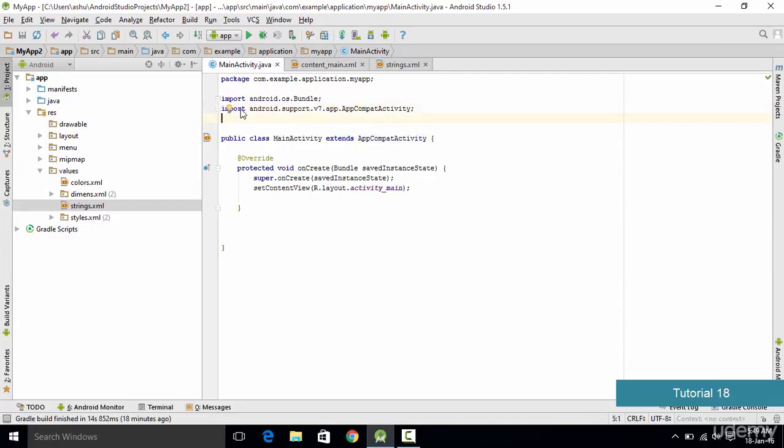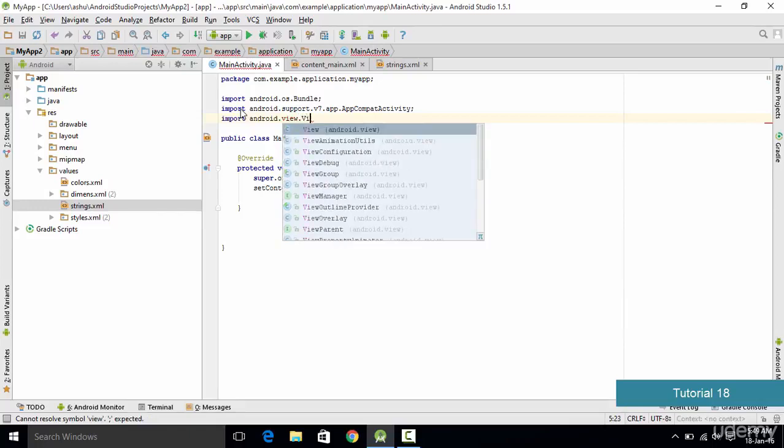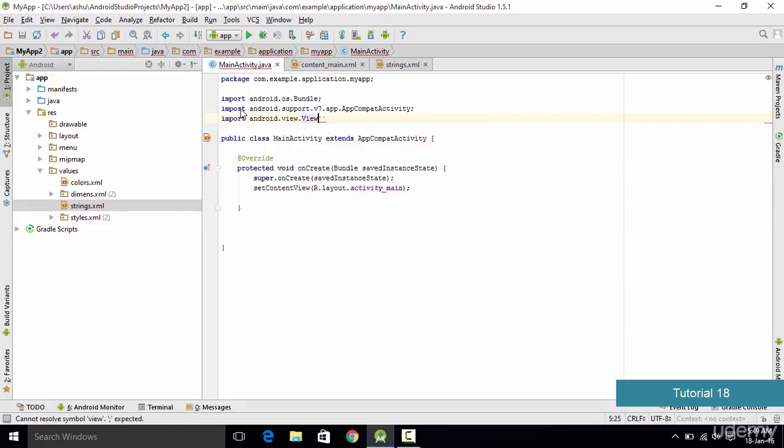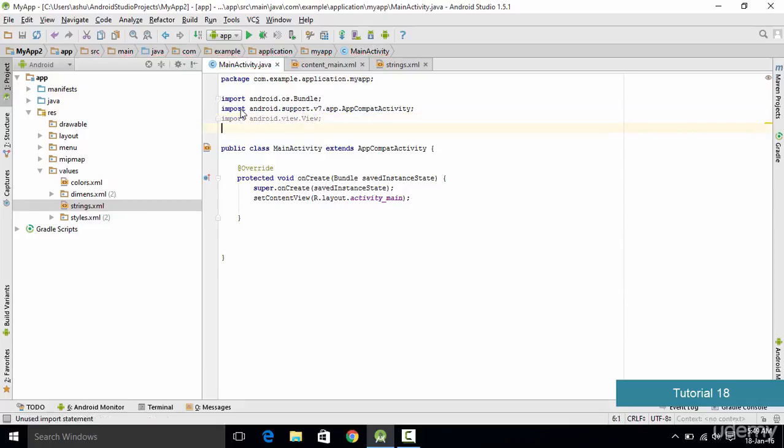The first thing we want to import is the view. In order to import view, we type import android.view.View, and we are importing this View because we are going to need it while handling the event. When we use the view in the event handling, you'll understand the significance of the view.